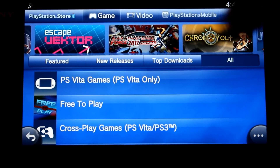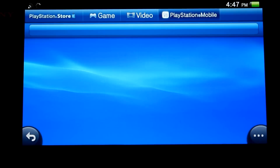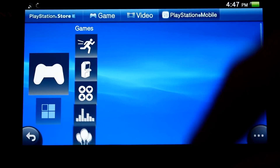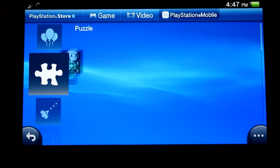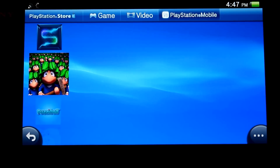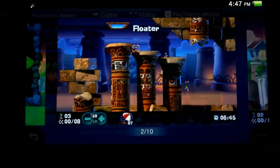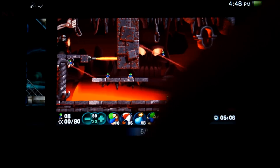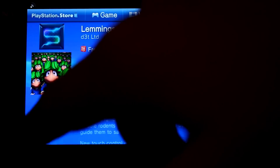What's up YouTube, I just want to let you guys know about a couple free games. First of all, go to PlayStation Mobile, go to Games, go to Puzzle, and you'll find a little hidden gem right here called Lemmings. Yeah, that's right, it's free — check it out. It's a cool little puzzle game, definitely a classic, been around for quite a while.